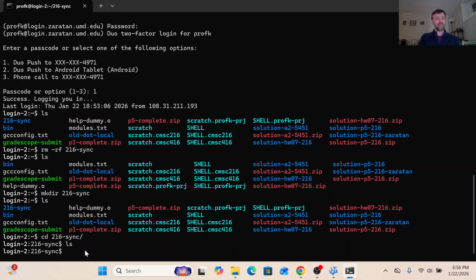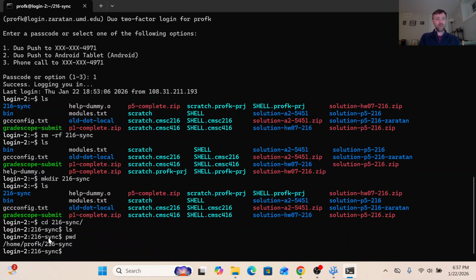Okay, I think that's just about all the steps we need, except one last thing. We're going to display the directory that this is, its full path there, by doing a pwd. And this will print out that the directory that the shell is currently in is under / the root of the Unix file system, folder home, and then there's my home directory prof_k, and then this 216 sync folder. And that path to this folder is what we'll need just a little bit later, so I'll just leave it up here and we'll display.